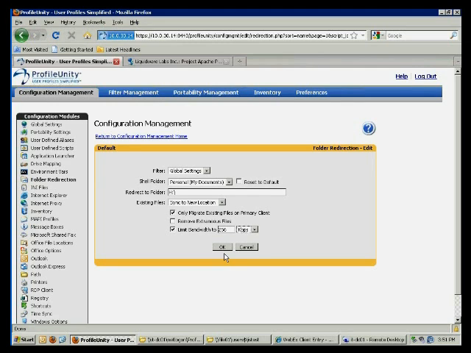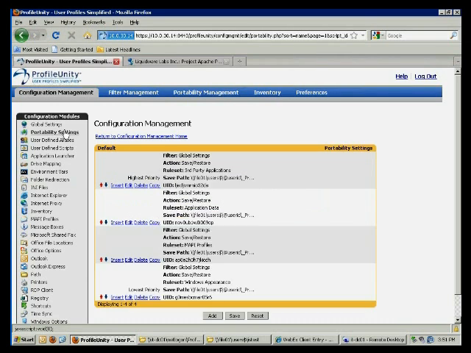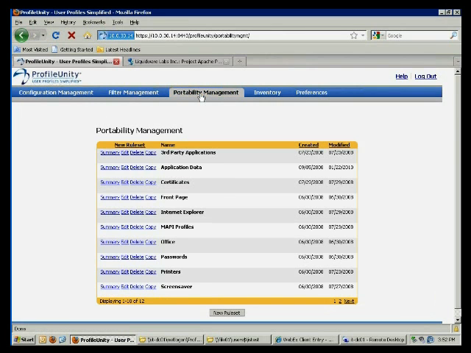All right, so I'll quickly review one more time what we've done. 1 drive mapping, 2 folder redirections, and the last things we turned on for today's demo were what we refer to as our portability settings. And this is our roaming profile replacement module. It is a two-step setup process. Right now you're looking at step 2, so I'm going to flip screens and show you step 1. Step 1 is the portability management tab at the top of our product nav bar.